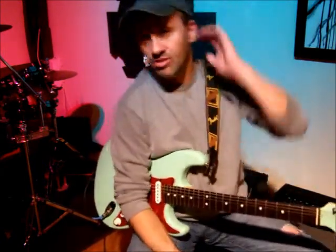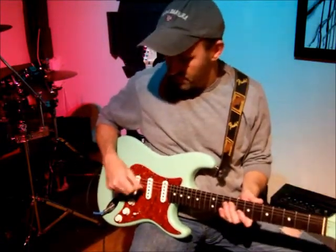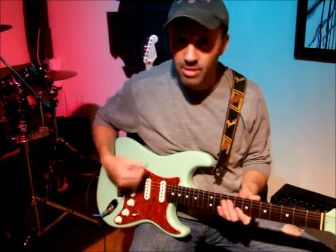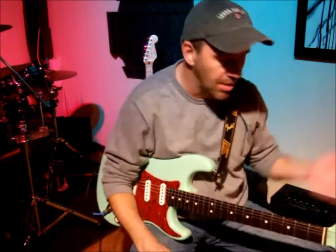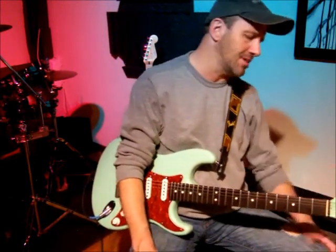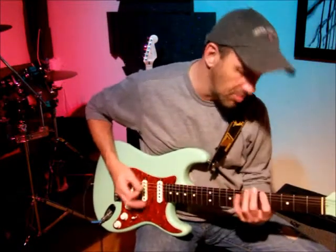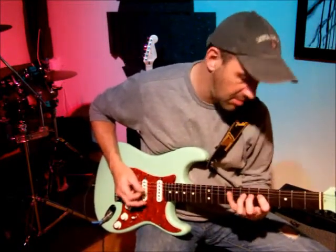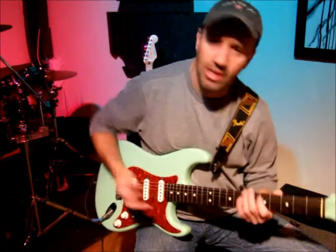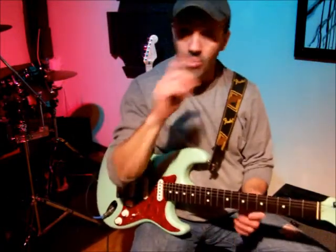In that last demo there, I started to alternate pick. I'm moving my pick up and down, down, up, down, up, as opposed to down, down, down all the time. There's quite a few ways you can manipulate this warm-up exercise and make it really work for you. Sometimes I don't feel like going up and down the neck. I'll start in the middle and just cruise along. And so on.